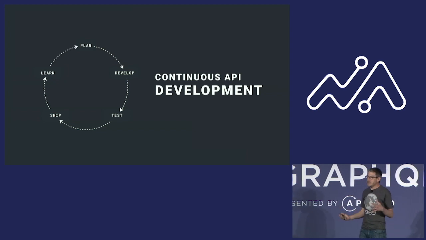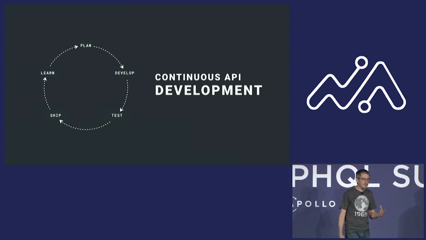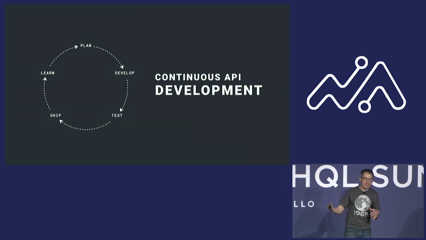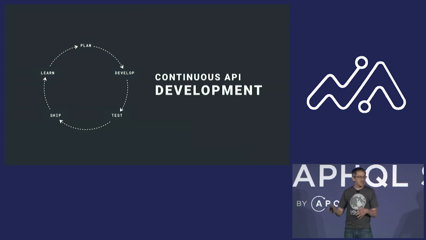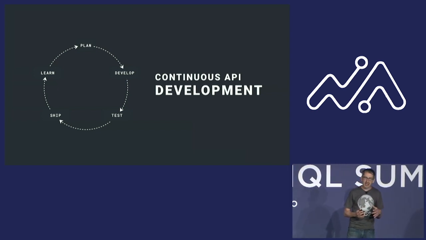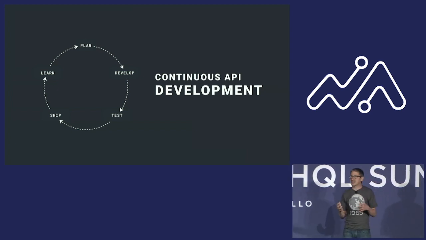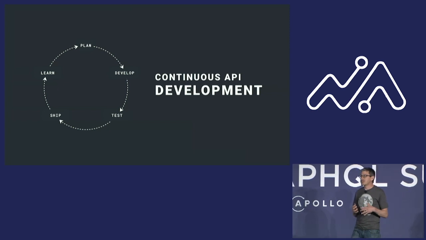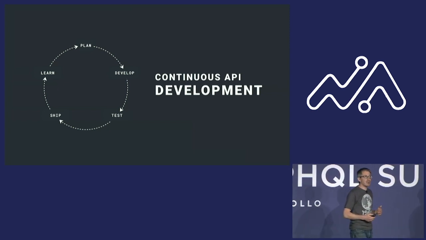The teams getting the most from their graph approach it like product development. They ship early and often, thinking in terms of a continuous loop from design to build to ship to learning and back to design. And rather than focusing on getting the graph exactly right the first time, which doesn't work that well, what you actually want is to optimize and accelerate that cycle time until you're able to iterate on the graph at the same speed that you iterate on products.